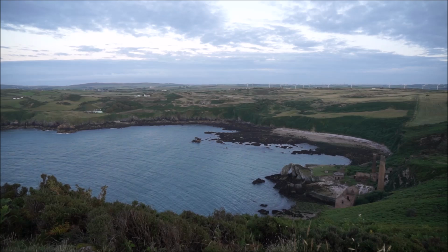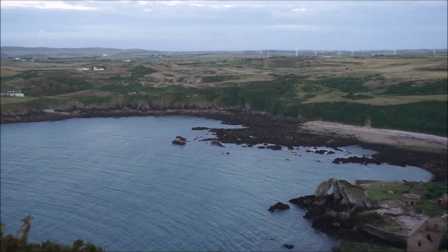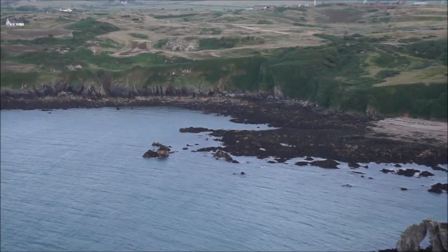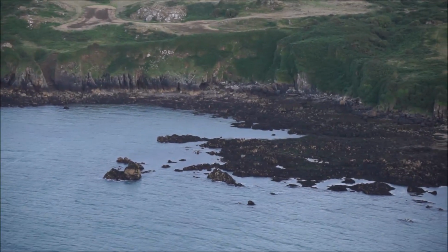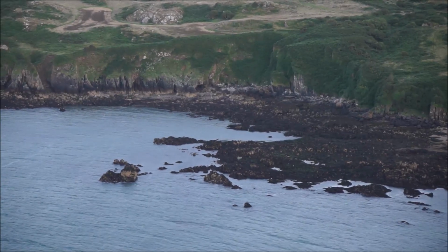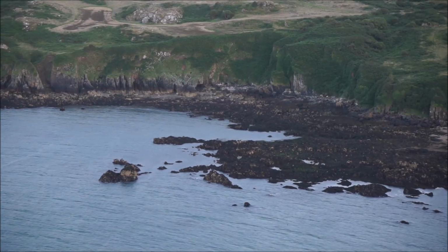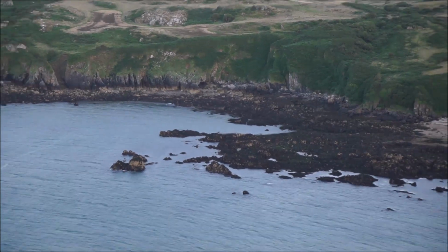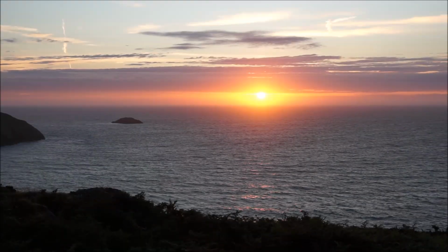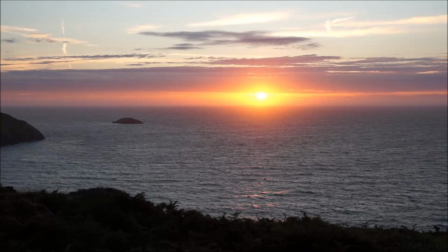Now, when I'm looking for marks, and this is not the mark where this video is shot at, I'm looking for a few different things, and you can see here how the rocks go into the water at quite a gentle slope. And when you get rocks going in quite gently like this, you tend to get a lot of kelpy gullies and a lot of different reefs to explore. You can see these boulders sticking out here provide a bit of structure. And of course, off Anglesey there's always some stunning views, and it's well worth going out on these coastal recces.